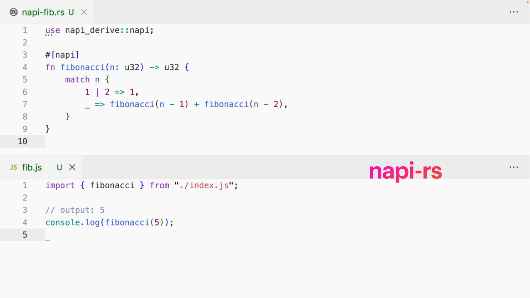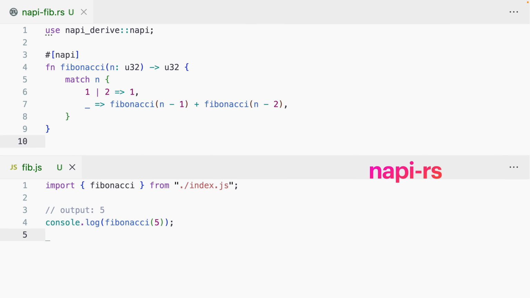So this is what it looks like to write a NAPI library. On the top, we've got a .rs Rust file. We're bringing NAPI into scope. This is basically an import at the top of the file. We use something called an attribute macro. So hash bracket napi is going to write some code for us. It'll generate the code that is required to do the binding of this function. Because again, at the bottom, we're going to call this function from JavaScript, but writing the code to glue those two things together is super boring and very repetitive. So we just let the macro write it for us.